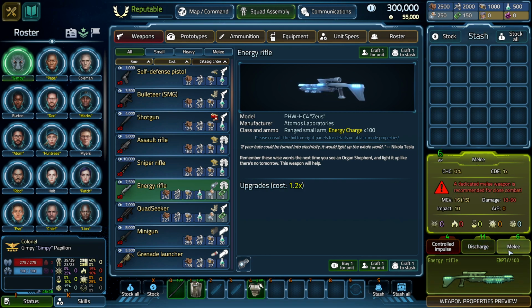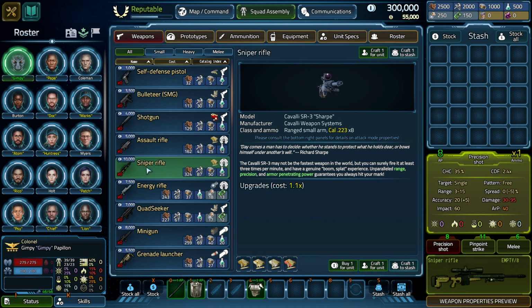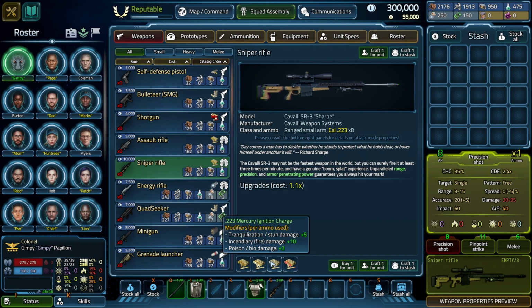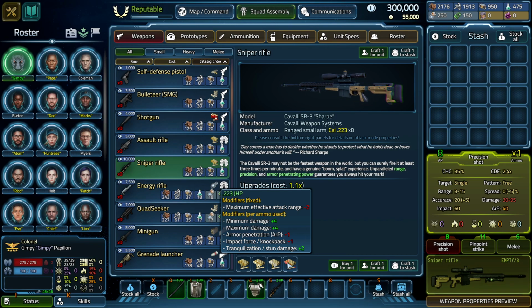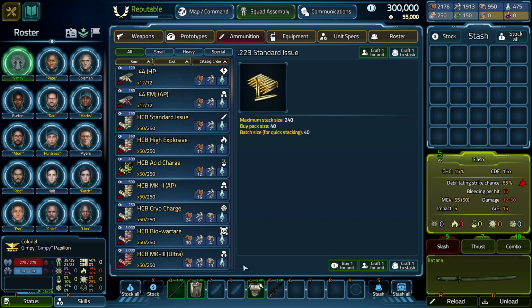So control pulse, discharge in melee. Quad seeker? That's not a sniper rifle. It's a precision shot, pinpoint strike in melee. Yeah, we'll stick with sniper. So pop that. Look at standard issue ammo. Mercury ignition charge. Don't know what these do. Back.